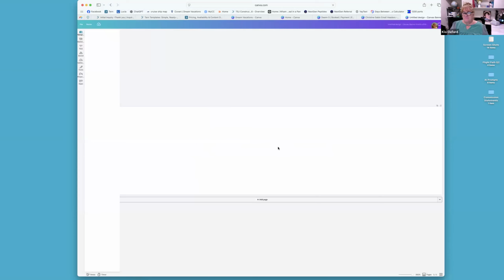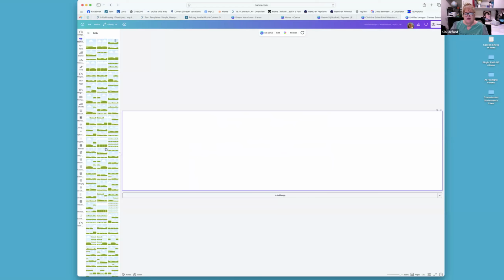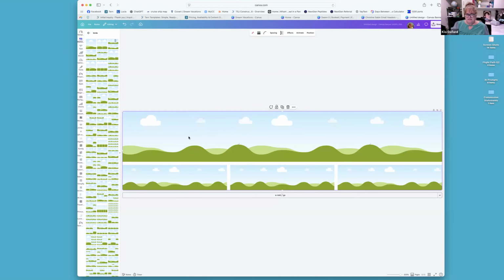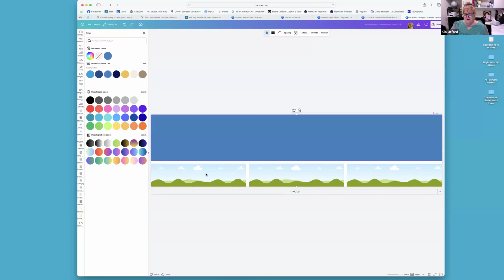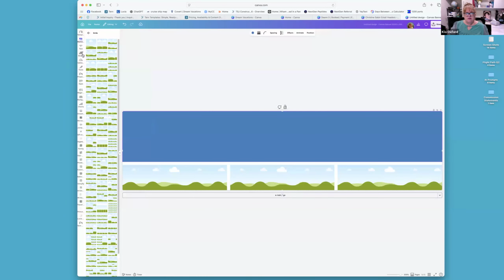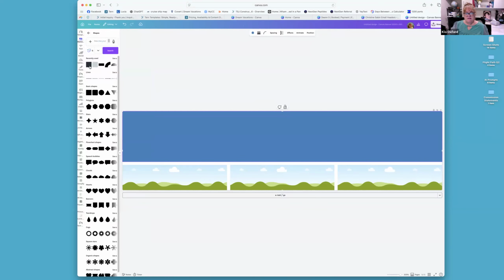And so I have my thing here. The very first thing I did is I go to my elements and I chose a grid. I looked at the grids to determine what I want it to look like. And for the one that I did, I used this one right here. It has the place where I was able to put the title across the top. I created a background that went in there. So right now it just shows that blank. You could put a background in that photo place. And then I added photos here. I was able to create here in the elements again. I just pulled a shape in here that was a banner.